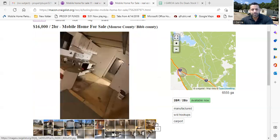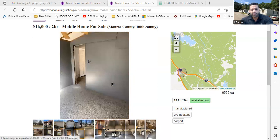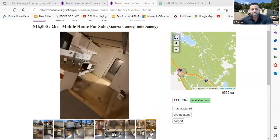The kitchen looks like this, and obviously still needs vinyl. I don't know if this is actually sealed. I don't like how the cracks look on this, which there are ways to fix as well. But again, we keep thinking about the numbers. Okay, there's another view of it. So when you're thinking as an investor, and if you're a buyer coming in, that's a whole different thing. But again, look at the sockets just coming out of it. That's not good. These things need to be addressed.